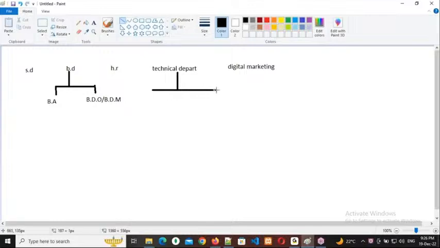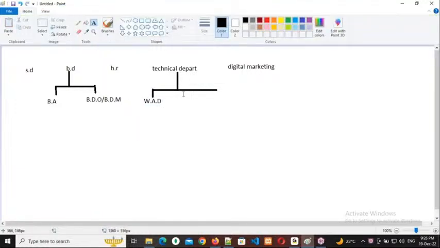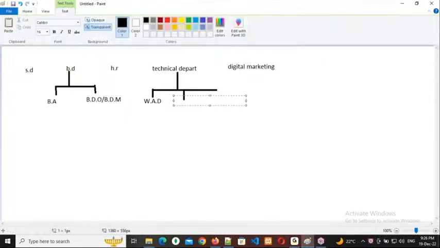There will be multiple. One is WAD, Web Application Development. Another one is MAD. That means not mad people. Mobile Application Development.